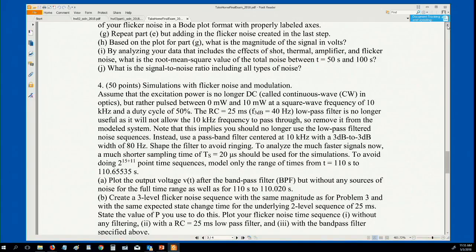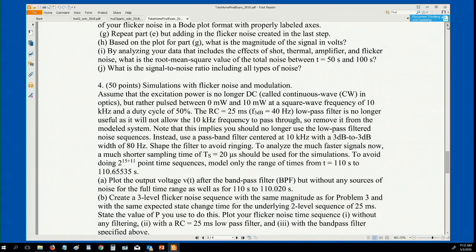And that was really just to give you guys a little bit of guidance so you don't give me complete garbage on this exercise. So it's just kind of a check that you're doing things right. This is generating the 2-level sequence, not the 3-level sequence. Shall I go on to the final problem?